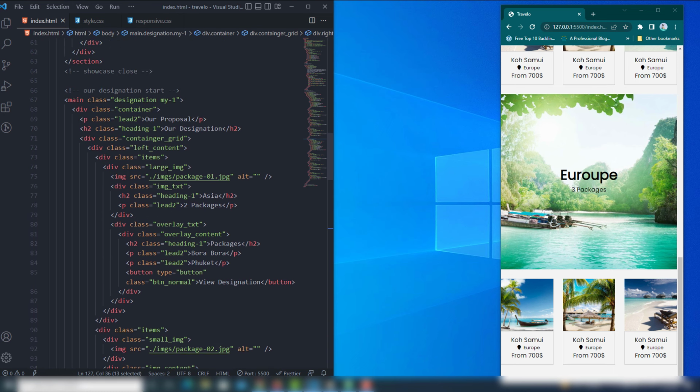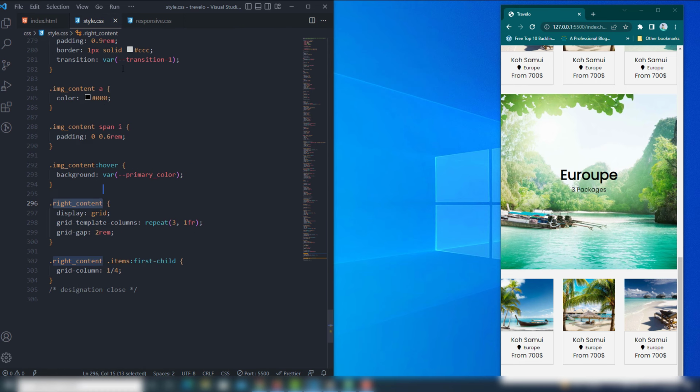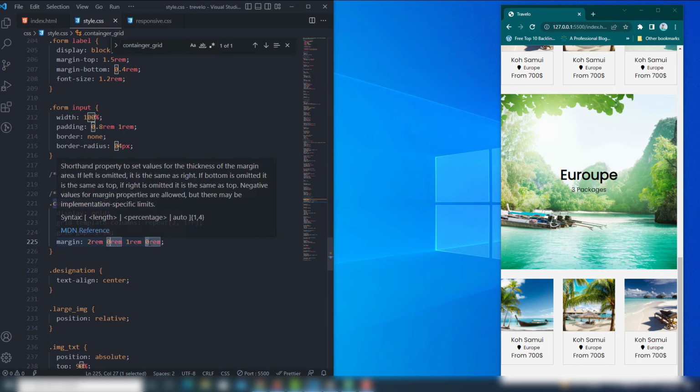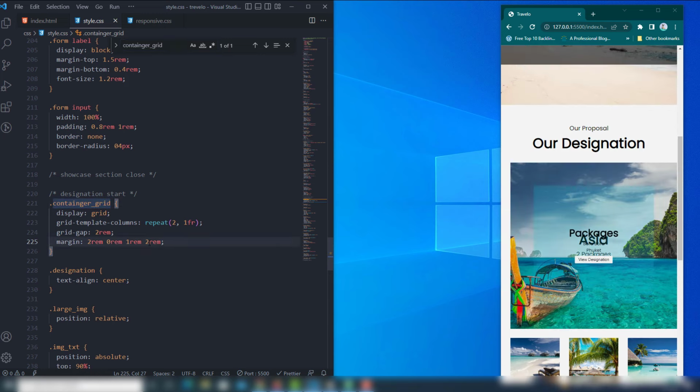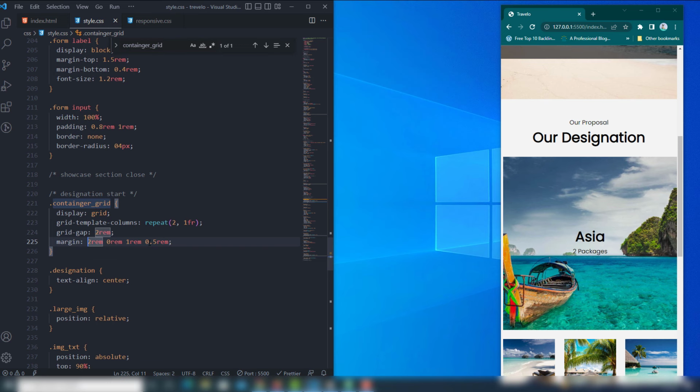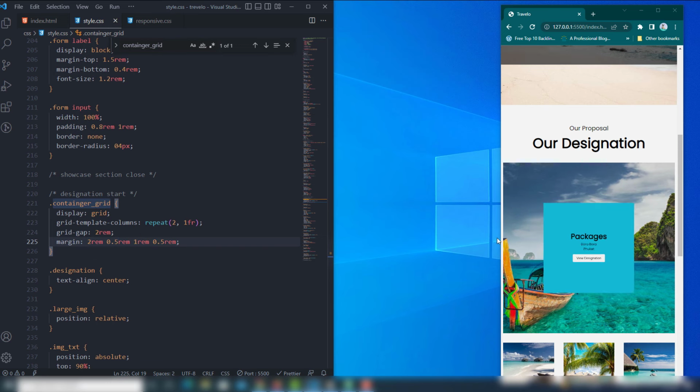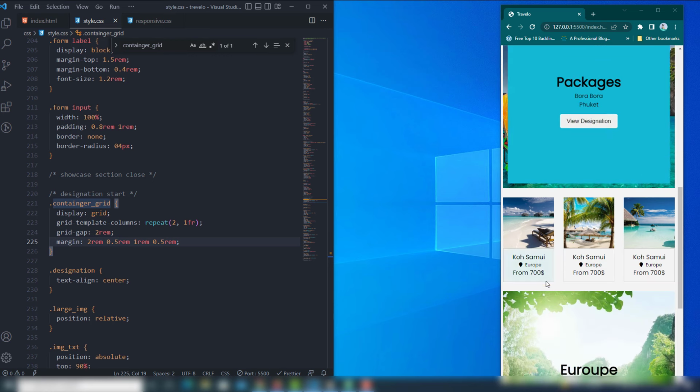Okay, I will use the grid container on there. Grid gap margin, I'm gonna change to rem, 0.5 rem, and also I'm gonna use 0.5 rem to make a space in the left side and also the right side, as you can see guys.